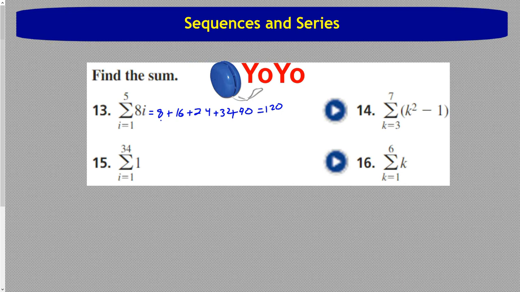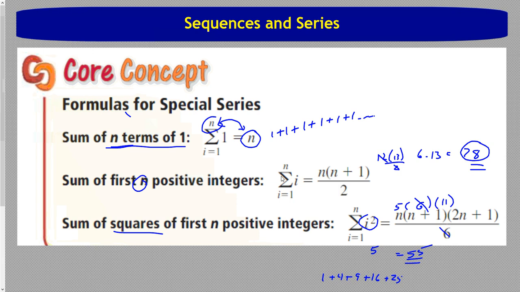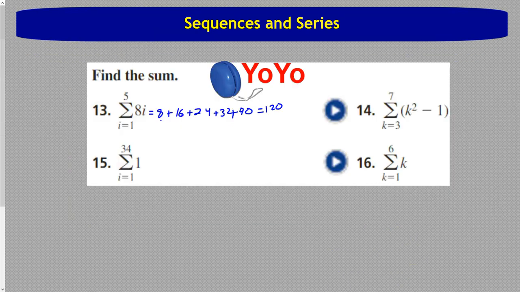Now there is a shortcut we could use. If you look back to this one, if we use this formula and then multiply by 8 when we're done, we'd get the same thing. So n times n plus 1 divided by 2. If we did n, which is 5, 5 times 5 plus 1 divided by 2, but then I have to multiply by 8 because that part's not there. Now let's simplify. 2 goes into 8 4 times, so that's 5 times 6 times 4, really. 5 times 6 is 30, times 4 is the same 120 we got before. So you can adjust these formulas if you notice the patterns.